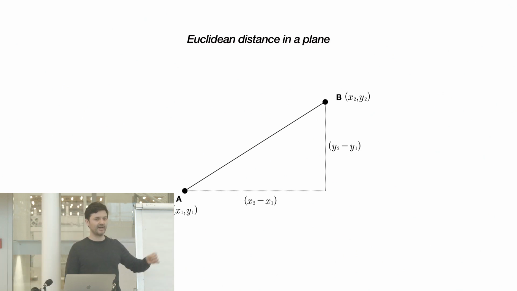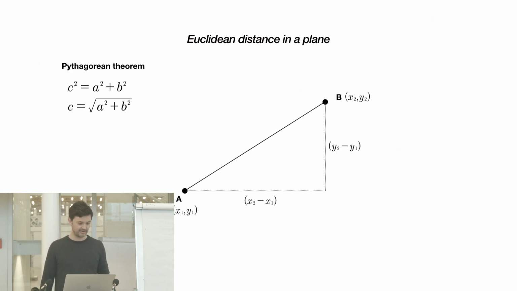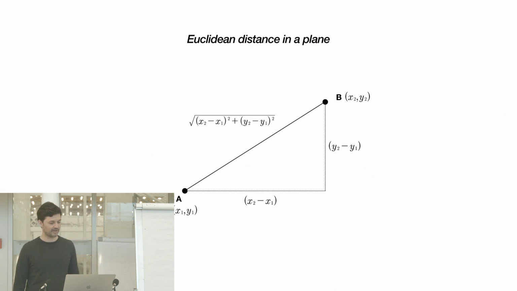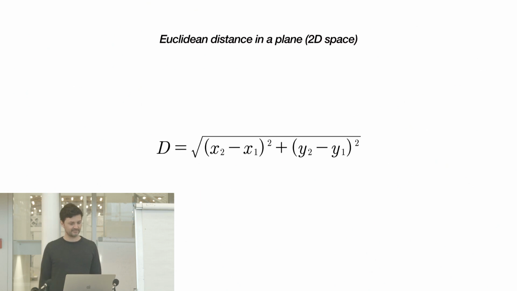And now we only need to find the hypotenuse, and this is simple. We use the Pythagorean theorem. We know how this works, so you can see it there. So, the square root of the components squared. If we replace c, a, and b with these values that we have there, we get the formula. This is a formula that gives us the distance between points in a plane with their x and y coordinates. That's it. So this is Euclidean distance in 2D space.